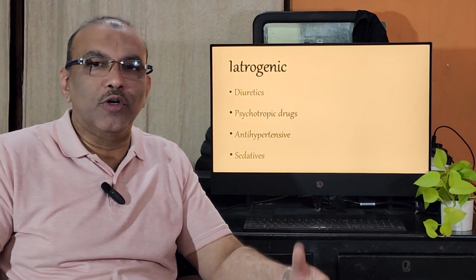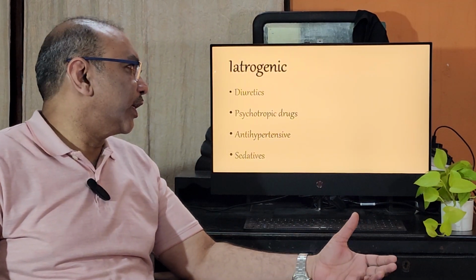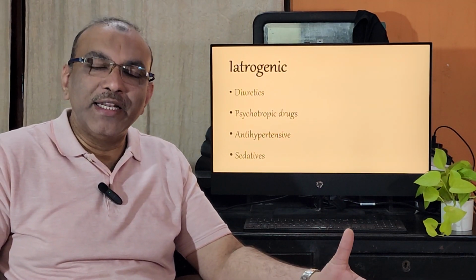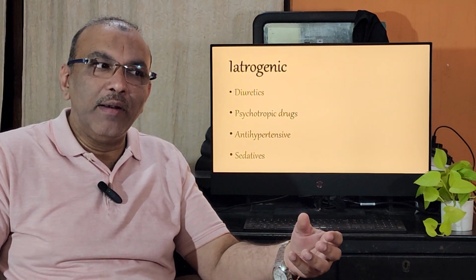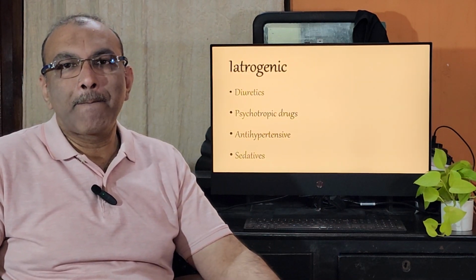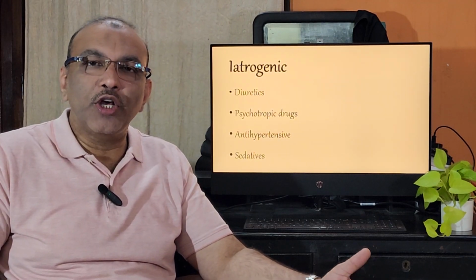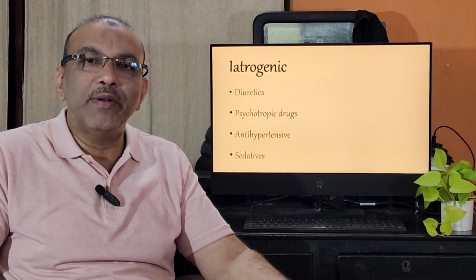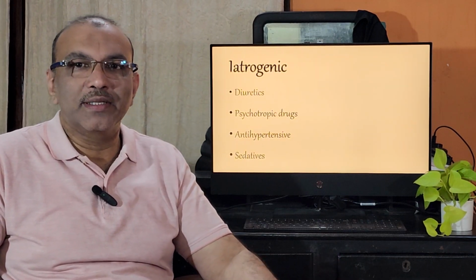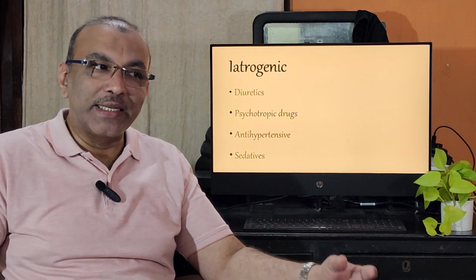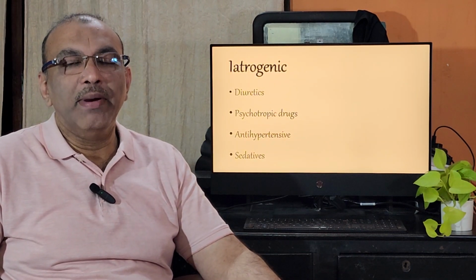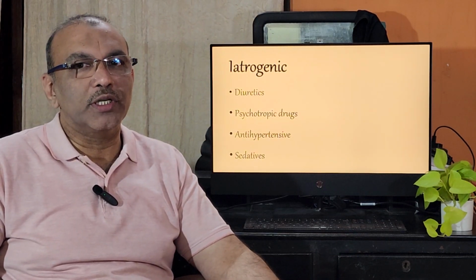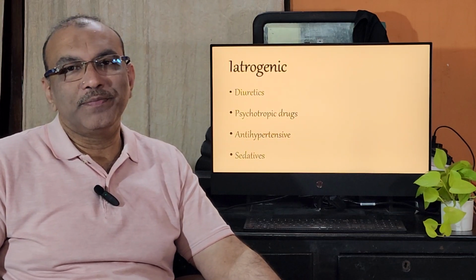Now coming to iatrogenic causes. Those patients who are taking more diuretics, or they are hypertensive and taking medicine for that, and by mistake they have taken double the dose. The same thing happens with a psychiatric patient on antipsychotics who takes double the dose, and also doesn't eat. They also can have it. A normal person taking sedatives at night, in deep sleep, you ask him to get up and go to the toilet, suddenly he may get orthostatic hypotension. These are all iatrogenic causes.